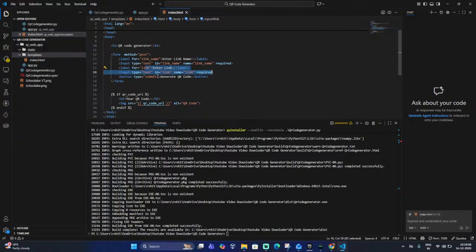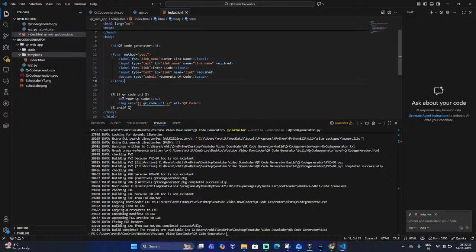This data we send to our Flask, which is Python code, and that Python code generates the QR code image like we did earlier. Then Flask sends the image path to the browser, and then the browser displays the code, right?